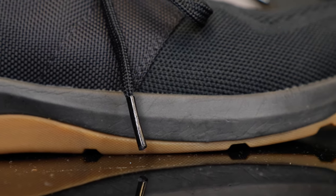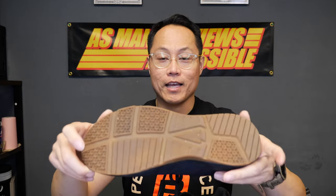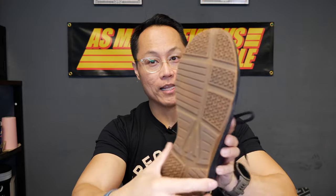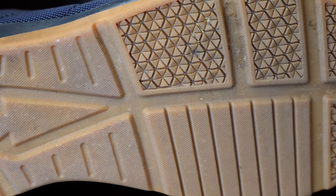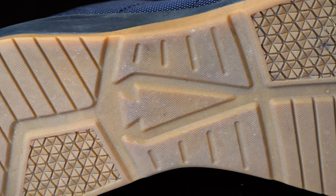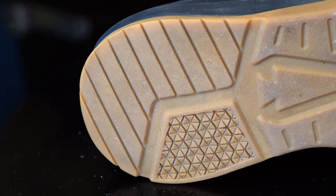The forefoot of the shoe is a little bit softer for running or bounding movements, and the heel is a more firm EVA material. At the bottom of the shoe there is a single piece rubber outsole that is actually three different rubbers. There's a more flexible rubber at the forefoot with a traction pattern that grips the floor really well. At the midfoot and heel there is a more dense rubber — the middle part is more durable for rope climbs, and the heel is more durable for rucking, running, or beating up the pavement. Looking at mine after about two months of use, there's really no wear on the outsole at all.